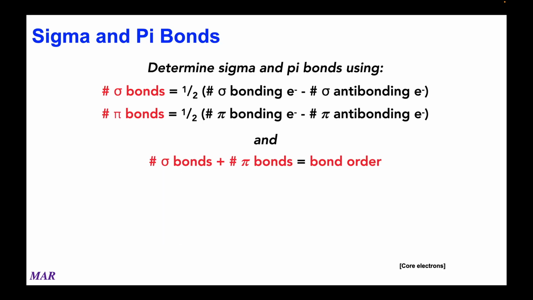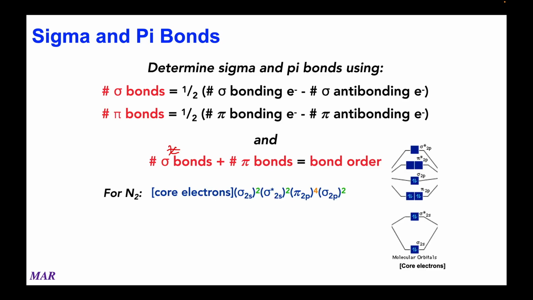You can determine the number of sigma and pi bonds in a molecular orbital diagram, just like you can find the number of sigma and pi bonds in a Lewis structure. So we've seen in the shorthand notation that there's both sigmas and pi's being used. So if you want to find the number of sigma bonds, just use the sigma orbitals. So number of sigma bonds equals 1/2 the bonding sigma minus anti-bonding sigma, and the number of pi bonds is equal to 1/2 the number of pi bonding electrons minus anti-bonding pi electrons. And if you've done it correctly, the overall bond order will equal the sigma plus pi bonds, and this is the same as in Lewis structures.